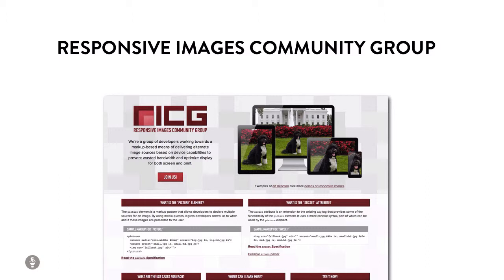In fact, there's an entire group out there called the Responsive Images Community Group, and they're trying to figure some of this out. One of the strategies they're exploring is an entirely new element called the picture element. I'm going to leave you to explore this on your own if you wish. It's worth your time, and we'll be looking at it more in depth in the responsive images lesson.